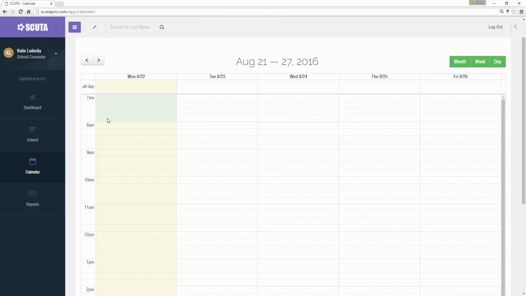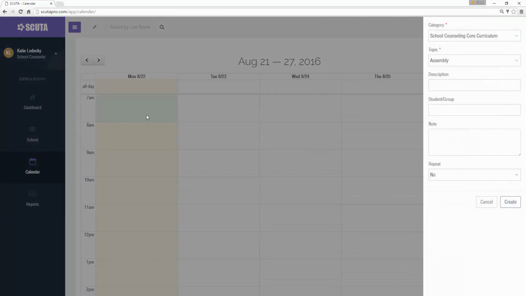The way that you do is you would click on the beginning of your time. While the mouse is down, drag it to the end of time. So now we're specifying from 7 to 8 o'clock. When I release, to the right, I have my inputs. So on the inputs, you see the categories.